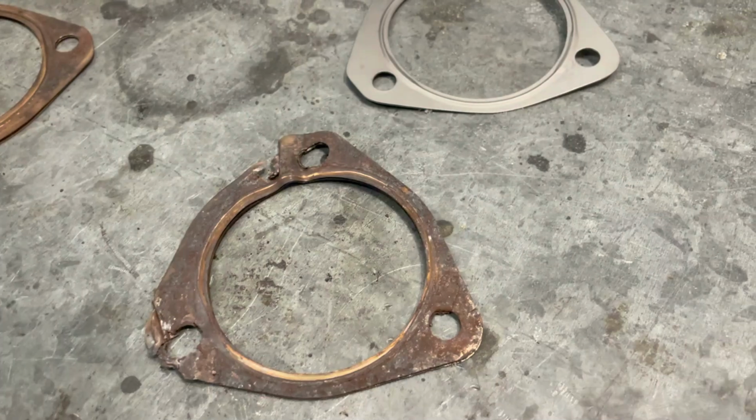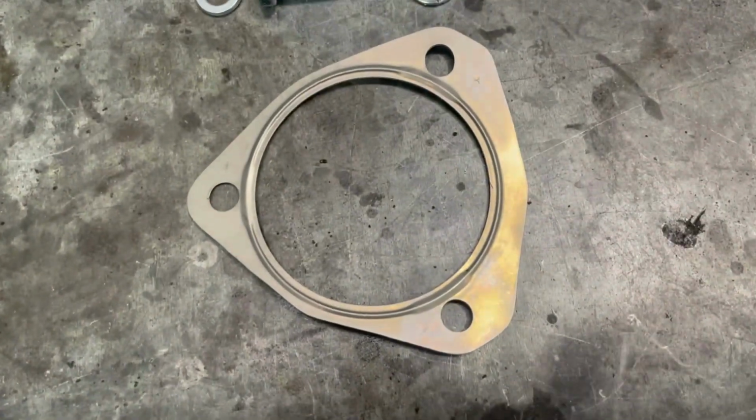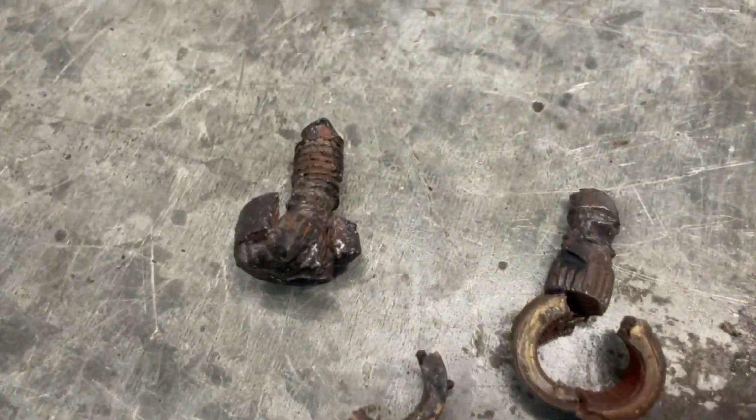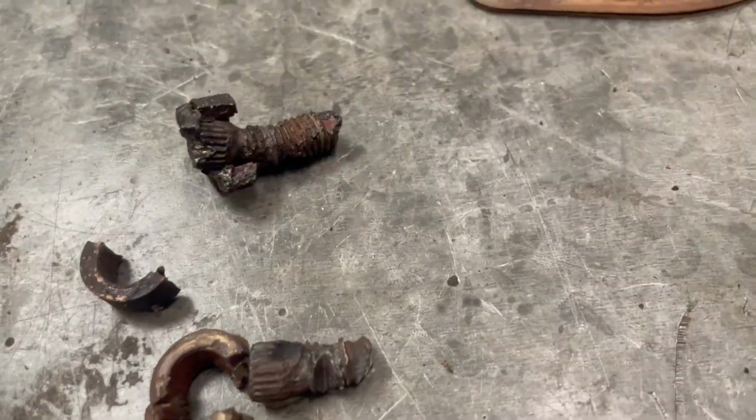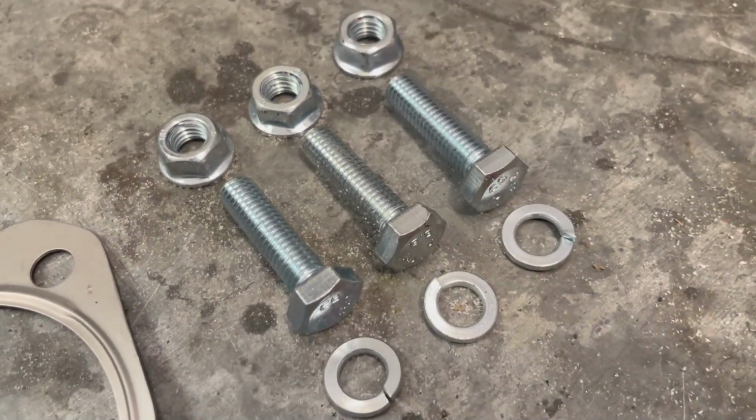You can now see the old gaskets that we've removed, and we can compare them with the new ones, which obviously are in a much better condition. What can also be seen are the old studs that were damaged by the heat, and we will be replacing these with brand new M8 bolts using spring washers and flange nuts.